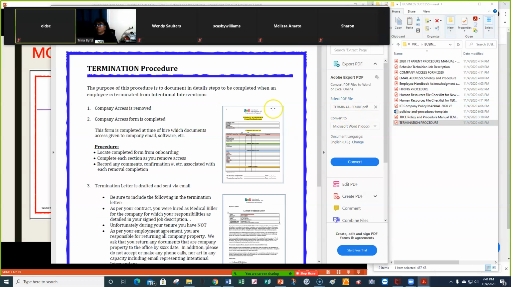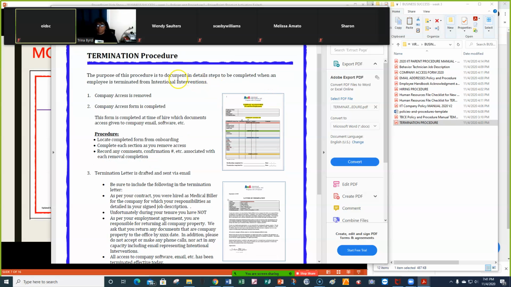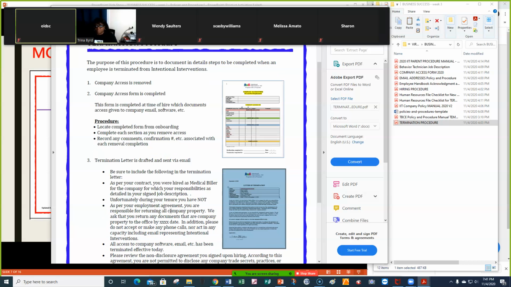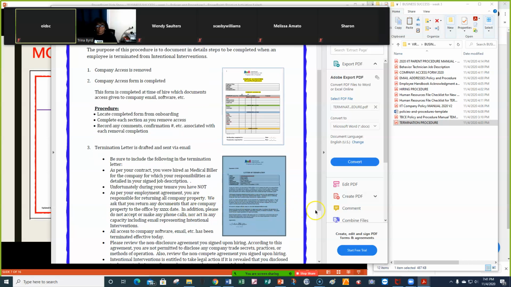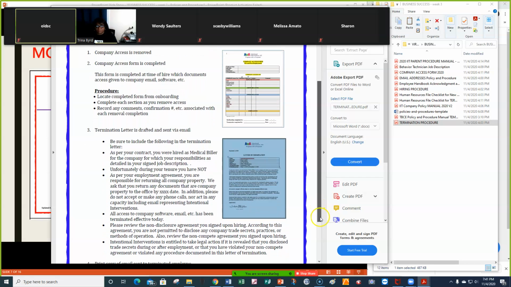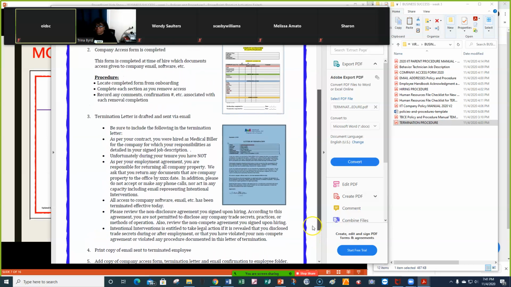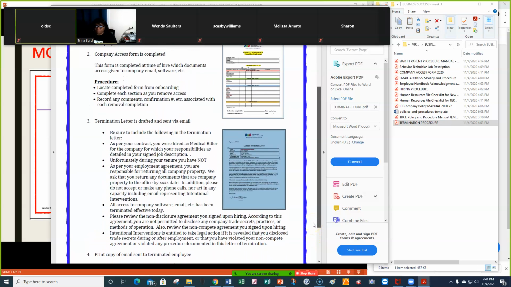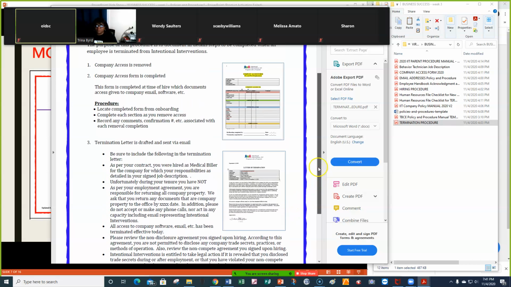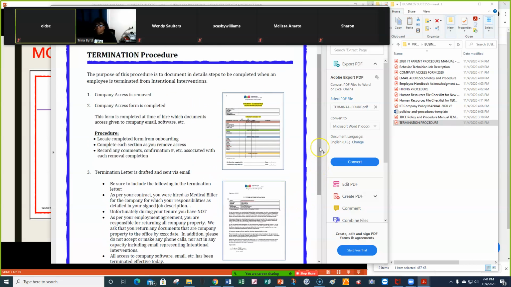Termination procedure that matched that checkoff list. So here we are. And I even gave them a sample of what the termination letter should say. And I told them what to put in the termination letter. Because they had terminated somebody just as I got there. And the girl sued them and won. So I had to do that training to make sure that they knew how to do a termination letter. And how to terminate the person correctly. All these things have to be in place.